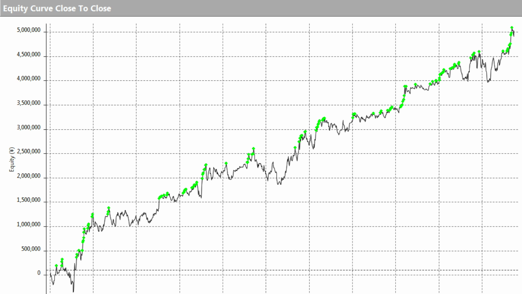The short answer is yes, it is still working. It does still have an edge, as we can see by the equity curve here. But stay with me as I firstly go through the strategy rules in case you want to trade it yourself, and then we have a look in more detail at the recent performance.